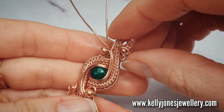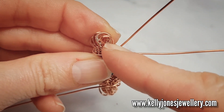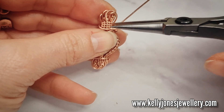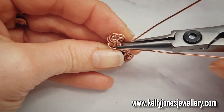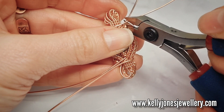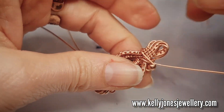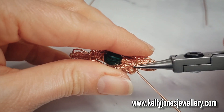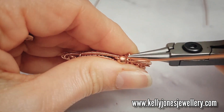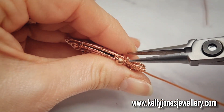The wire that we just sent around the back, we're going to finish that off by cutting it and wrapping it around the weave. So you just want to pop it around the weave there. First I'm just going to make a little gap so I can get my wire in there. And I'm going to cut it. And using round nose pliers, I'm going to bend it around that weave, holding the wire in place the best I can. Wrap it around that weave and then press it in place with my pliers. So do that for the other side too.